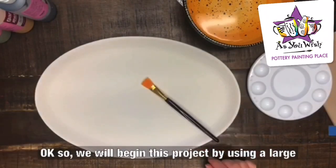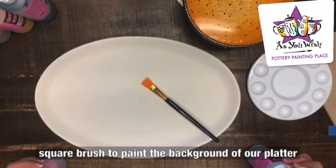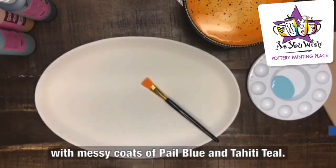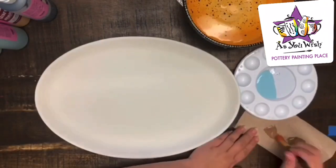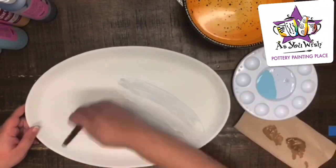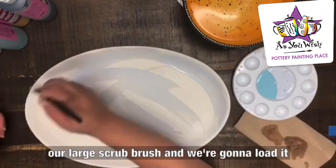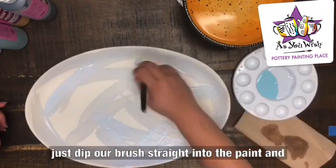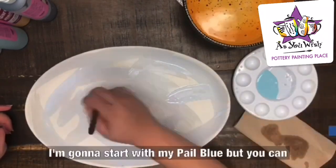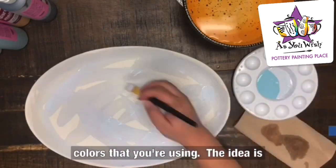Okay, so we will begin this project by using a large square brush to paint the background of our platter with messy coats of pale blue and Tahiti teal. To create the messy strokes, we're going to load our large square brush perpendicular to the paint. So we're just going to dip our brush straight into the paint, and I'm going to start with my pale blue, but you can actually start with either of the two blue colors that you're using.